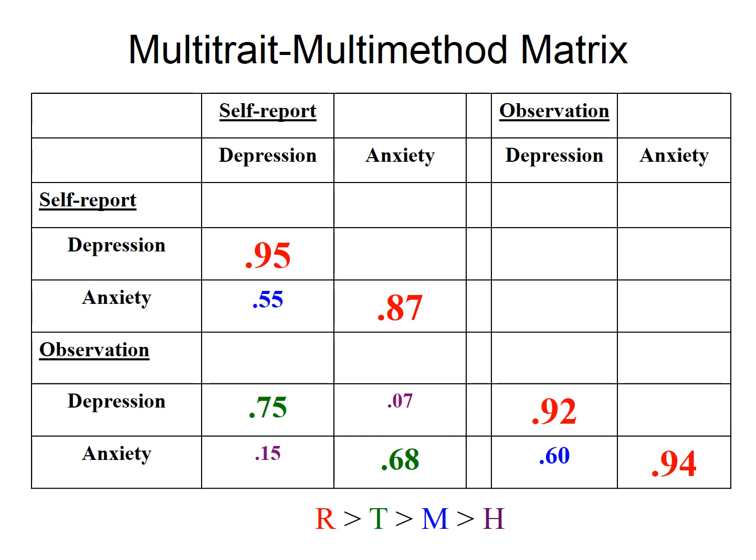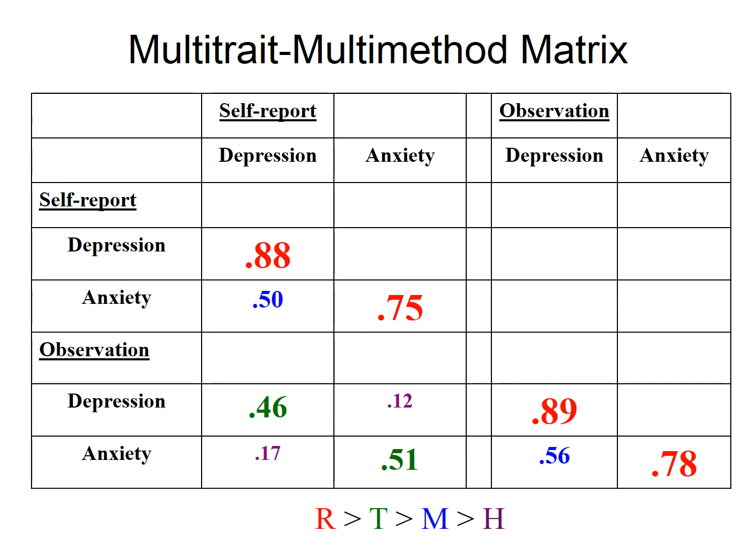And finally, I find those low values in the H boxes. When I look at self-report of anxiety by observations of depression, I see a 0.07, very low. So this is an example of a multi-trait, multi-method matrix that is strongly arguing for criterion-related validity, both convergent and discriminant. Here's an example that's not quite as convincing. It's still better. It's still got a little bit of what we're looking for, but we're definitely starting to see some issues.